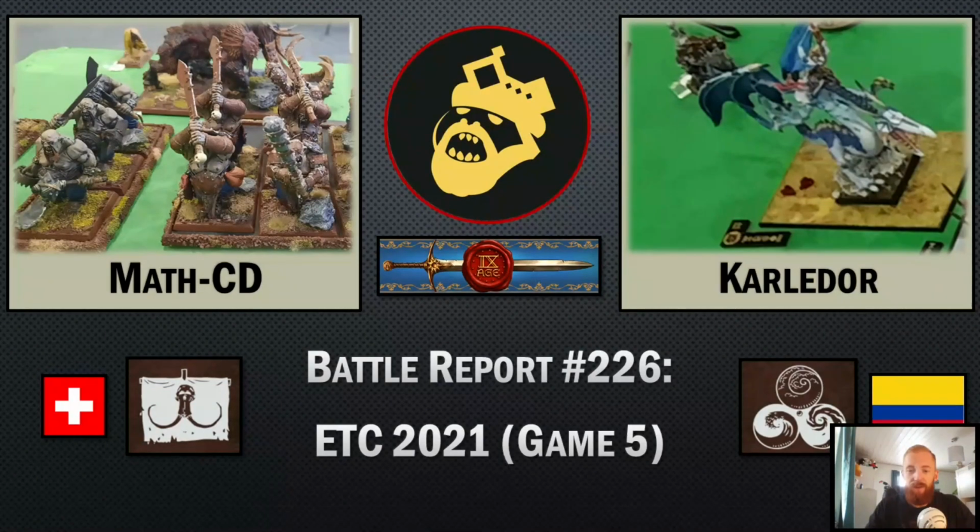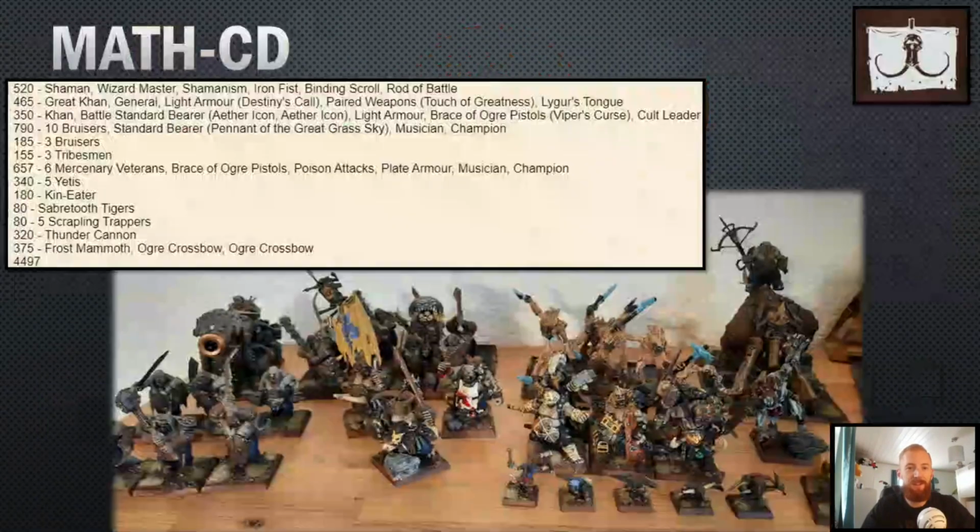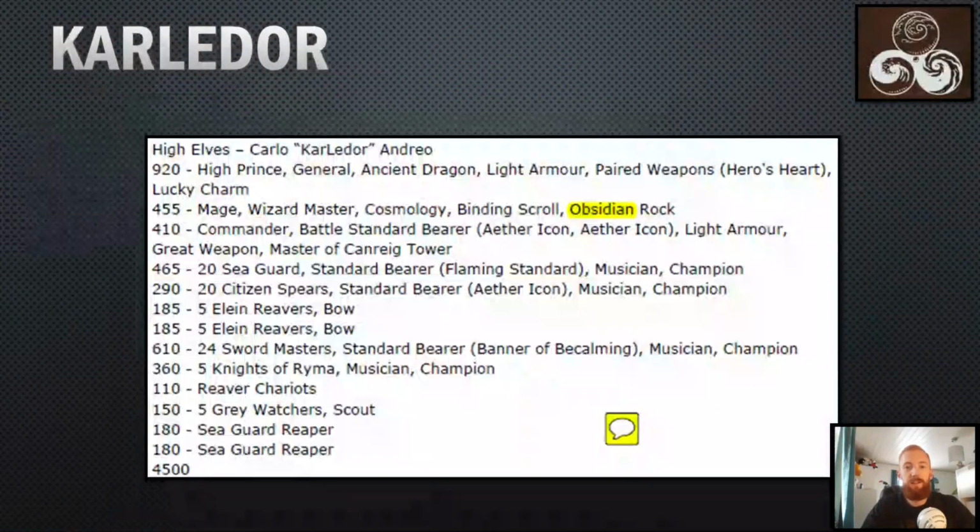We are at round 5 of ETC 2021 in Novi Sad, Serbia. I'm playing against Carledor from Team Colombia. He's the Highborn Elf player and he's featuring, like you can see on the right, an Ancient Dragon. So this is going to be interesting. This is my list, and my opponent's list.